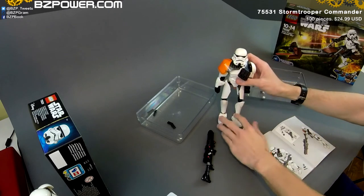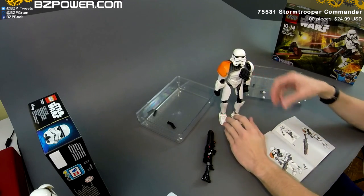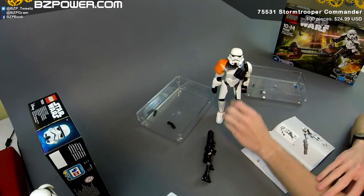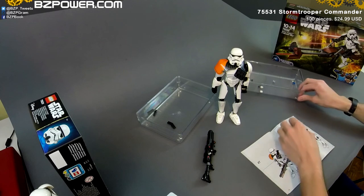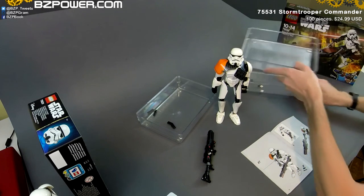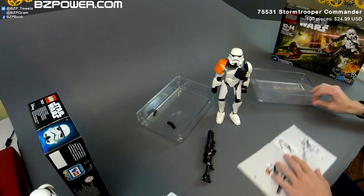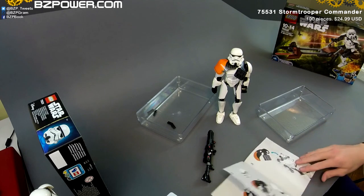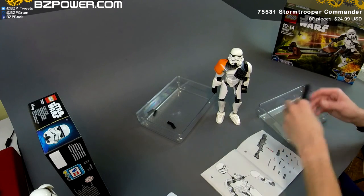I mean, he's pretty boring, right? Because he's all white. But I do like how LEGO decided to try to make him stand out a little bit more by giving us this plastic pauldron. And I think now what we're going to do is take our extra pieces, put those off to the side. We're going to take apart the blaster and just build the second blaster that they show us in the instructions, and just take a quick look at how that stacks up.